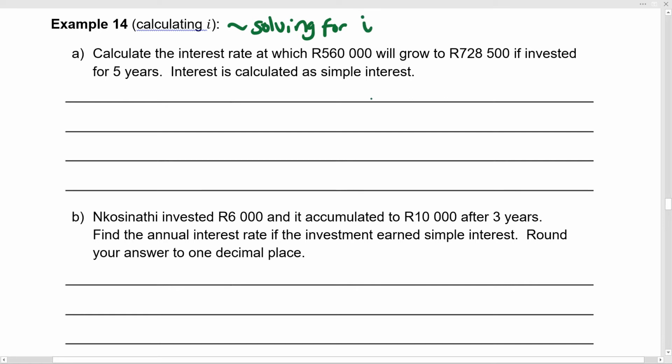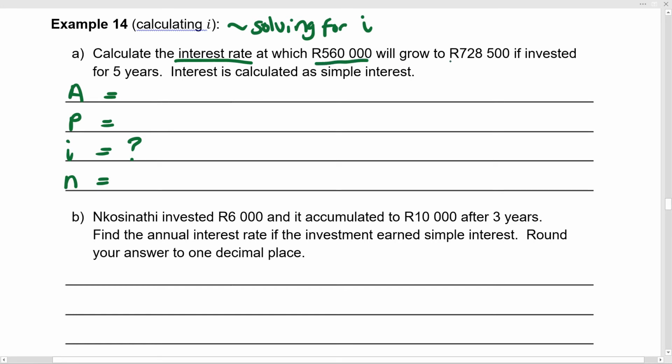And your solving equation skills are really going to be helpful here. Okay, they say calculate the interest rate. I want to show you another technique. If I write my A equals P(1 + in) before I even read the question, and then they say to me calculate the interest rate, it means I immediately know that my question mark is the i, okay?